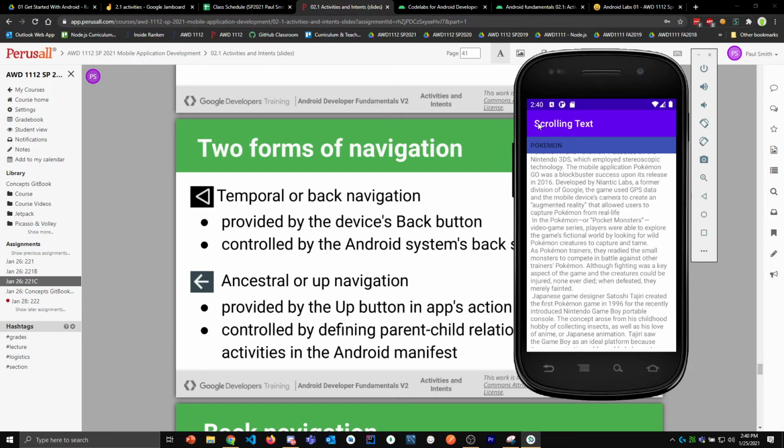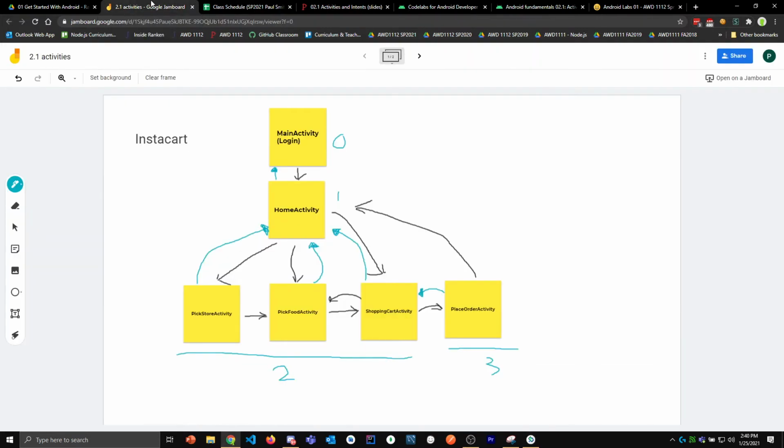Okay. So the up navigation is controlled by your manifest. If you just define a parent activity, then the up button will appear. If you don't define a parent activity, then that up button won't appear, which is what you're seeing here. So if we're thinking about the up navigation uses those blue arrows, right? So let's say, and this is kind of where things get weird. So let's say I've gone through here and we've defined it this way. And I started with main. I went down to home. Everybody with me? So main, home, pick a store, pick food, shopping cart. So I've got these 5 on my stack. Cool?